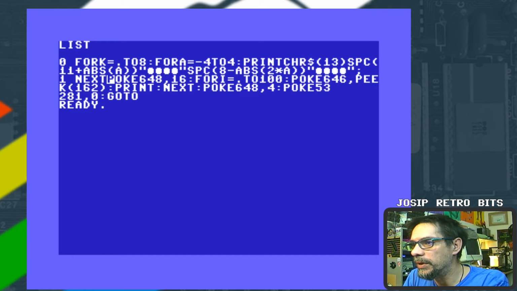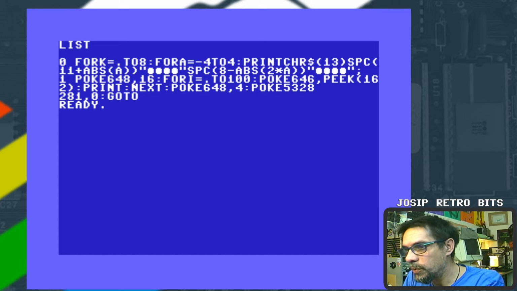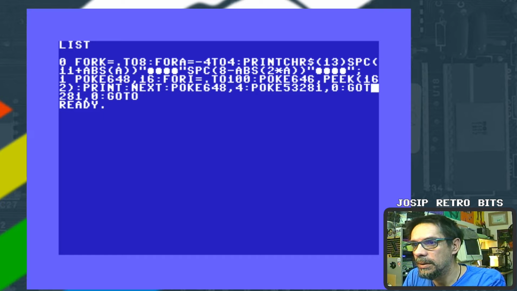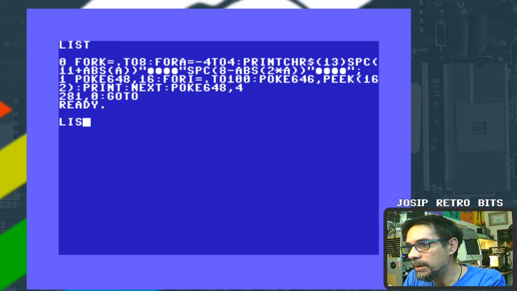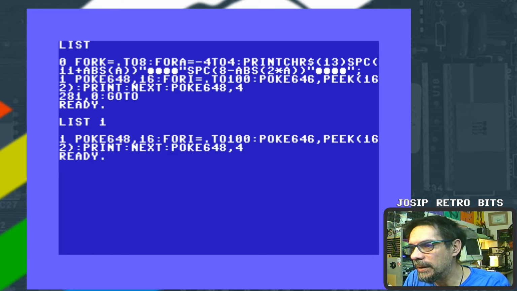So let me remove these 2 NEXT lines, and also the poke 53210 and the GOTO 0. This GOTO command just jumps back to line 0, so we are going over and over again. We don't need that for our discussion. Poke 53281 is actually just the background color. We are setting the background color to black after the first iteration. Not really important for this as well. So let me show you what we are left with. Let's list line number 1, and this is the code that we're going to talk about today, the part of the code which generates those colorful bars.